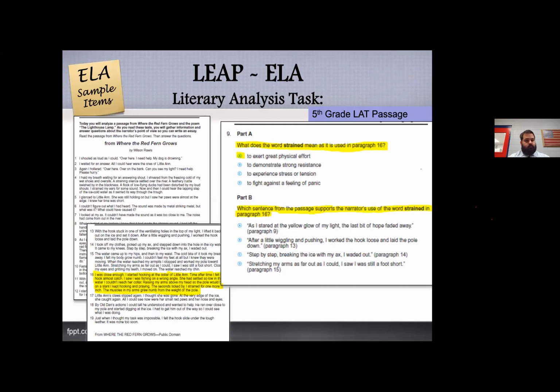This is an example of a fifth grade analysis task. Again, because it's computer-based, they have the ability to highlight things that stick out to them, things that they might need to help pull answers from. And it would be a part A, part B question, going back to they got to get part A right in order to answer part B correctly, and to get partial credit for at least getting part A right.